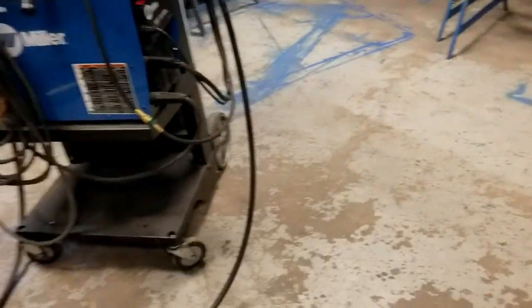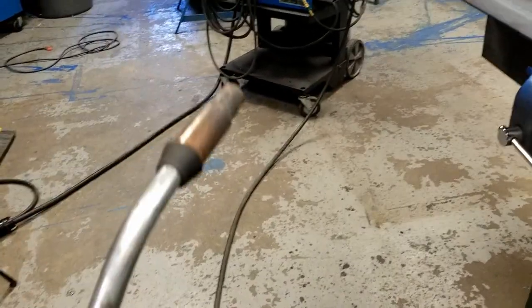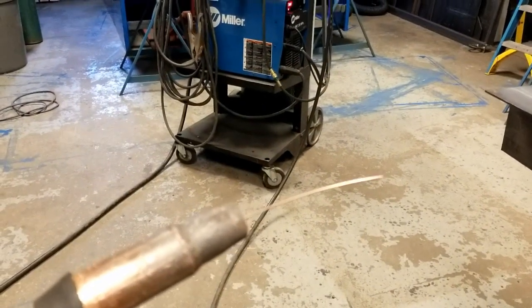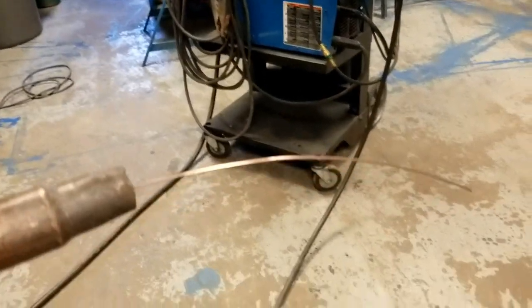I'm going to carefully open this MIG gun up, making sure I don't make any loops. And I'm going to just pull the trigger. And in fact, it is feeding wire, okay? So I know that the cycle is working.